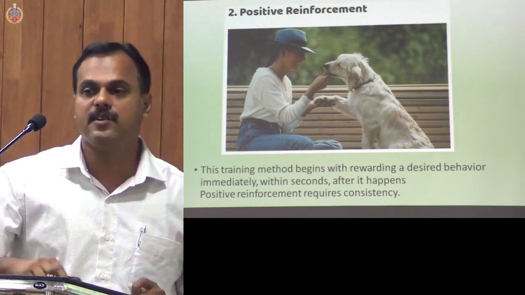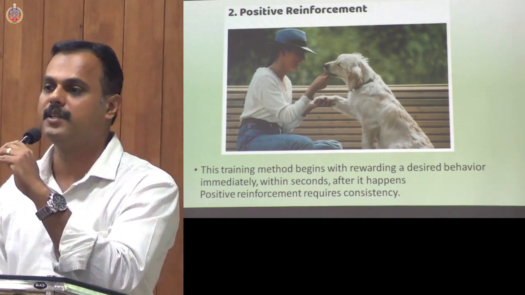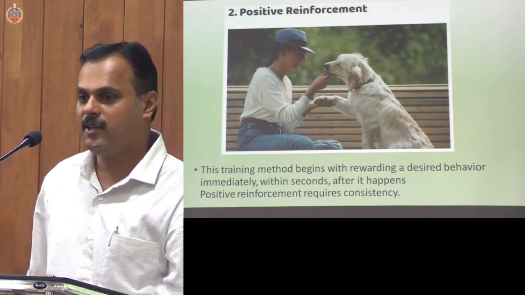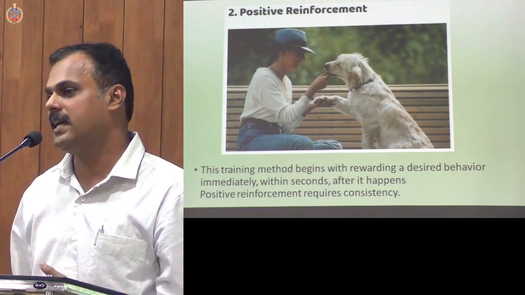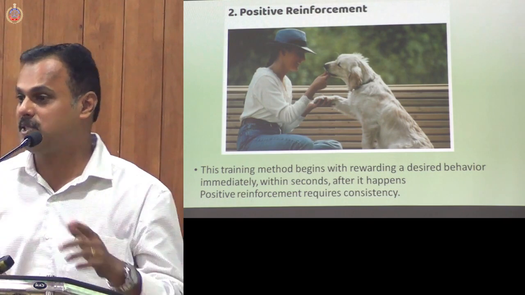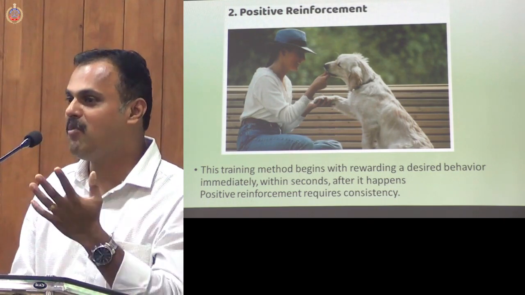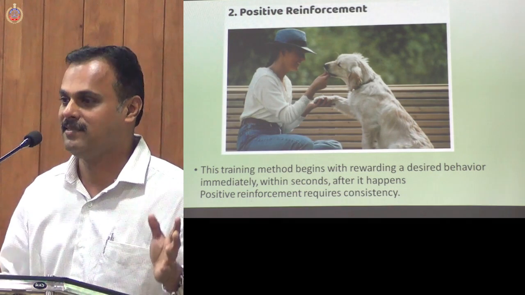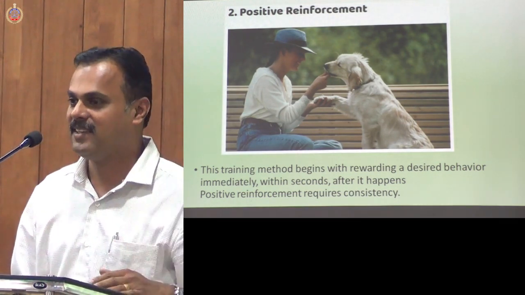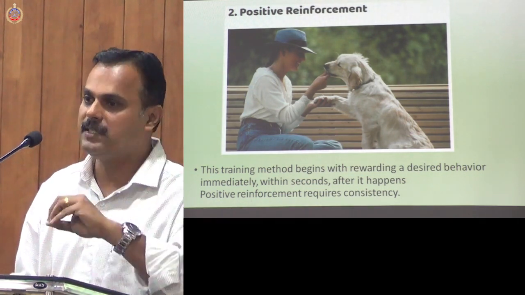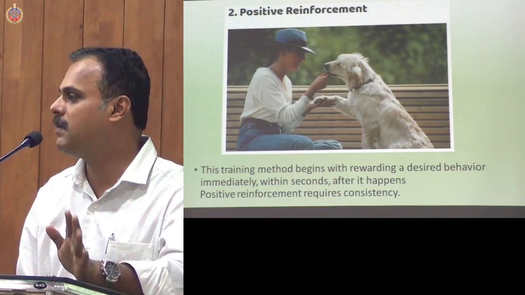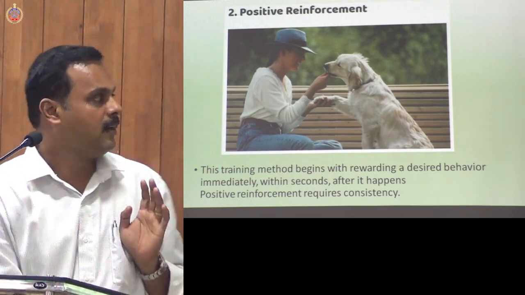The second principle is called positive reinforcement, in which you give a reward for whatever you do with the dog. You will always be carrying the reward in your pocket. You give a sit command, you give a reward. So it is related to the reward, and the majority of training happens with this reward. The first condition, it is not the reward. It is the behavioral modification, and the dog is following its leader. It's a wonderful training method, but you have to be at the next level. Only very few people who have already mastered themselves to an extent can do this alpha training. Alpha trainers are really people who have already trained themselves to that level.